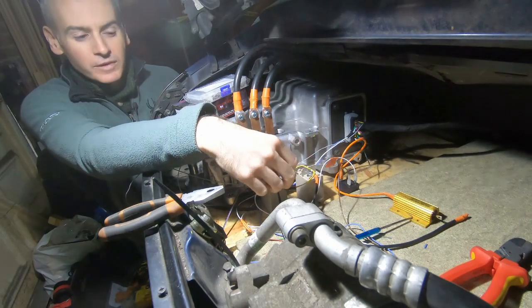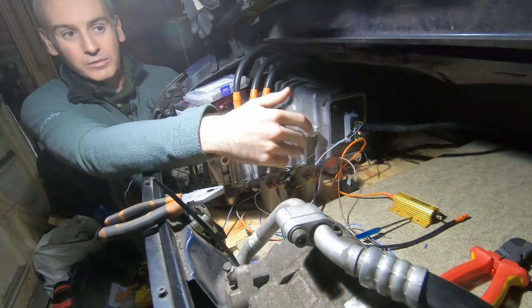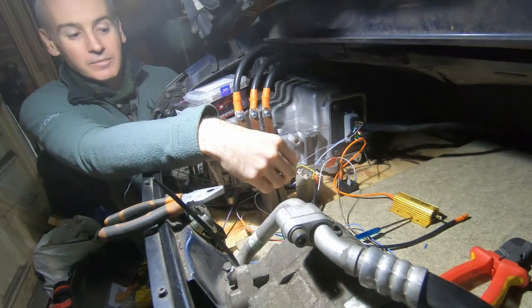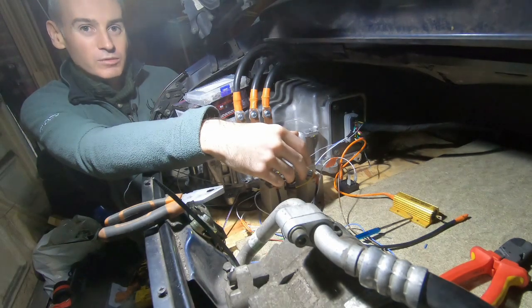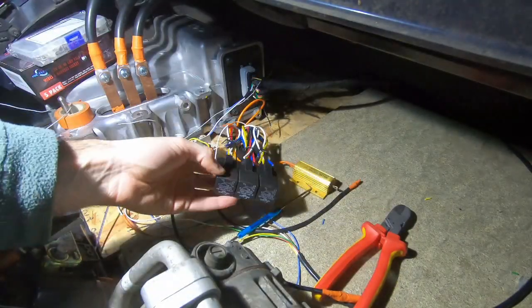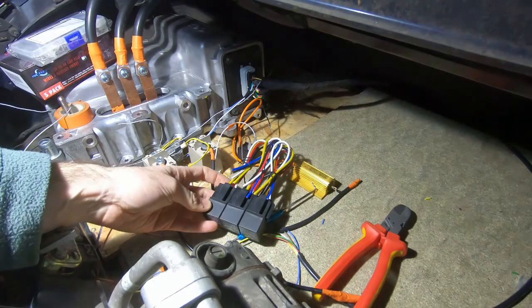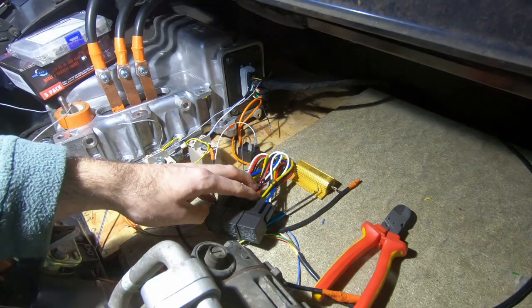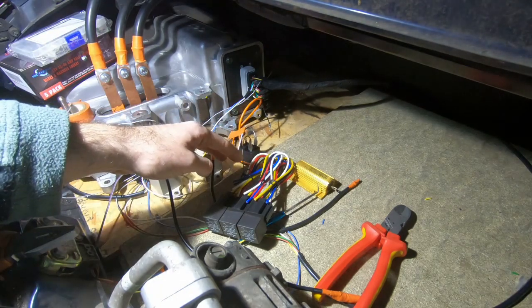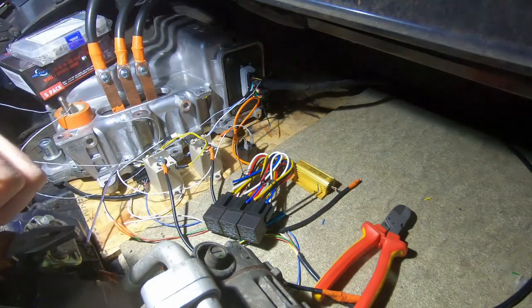With the amount of current that would be coming through, these little high voltage relays I have here that I'm using as contactors actually probably wouldn't be a problem. But for full testing and full use of the car with a proper traction battery, it probably would be more of an issue. So I'd rather get it right now. What I've got here is just some basic generic automotive relays — the type you'd use if you're installing a more powerful stereo system — so we're going to splice the relevant wires into the signal wires and ground already set up, and then connect these to where the signals need to go into the individual relays.